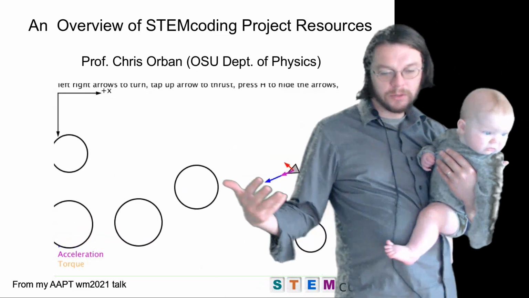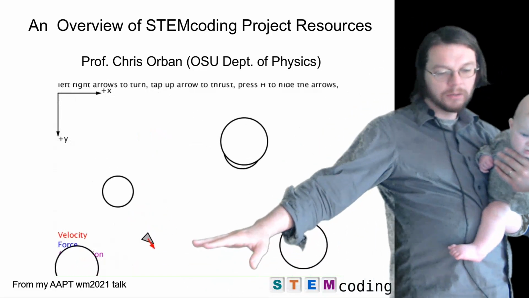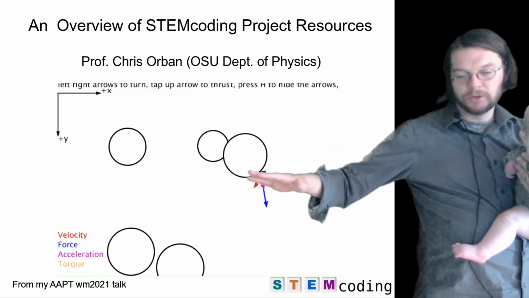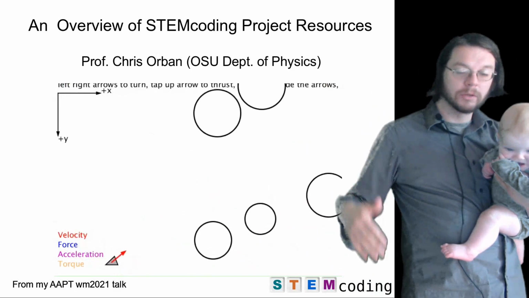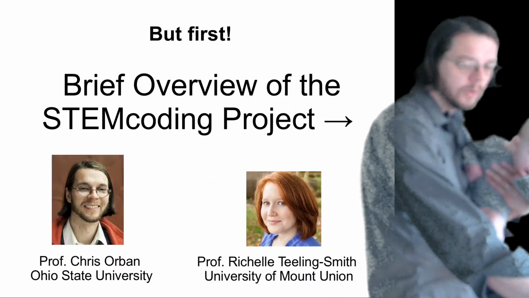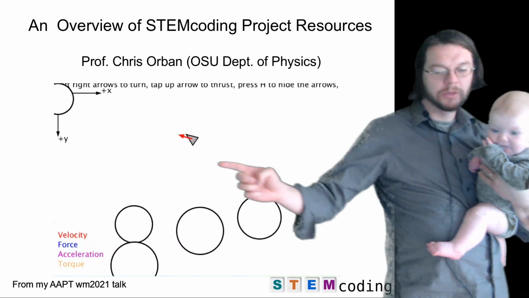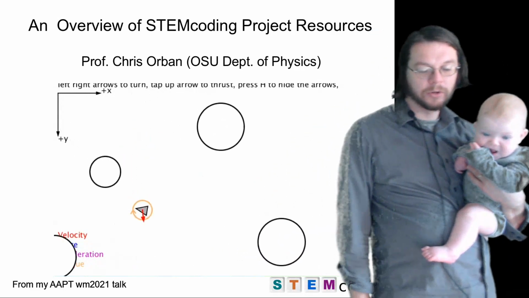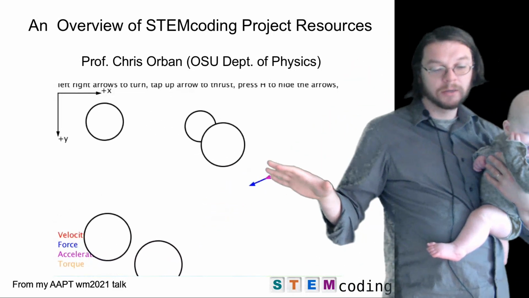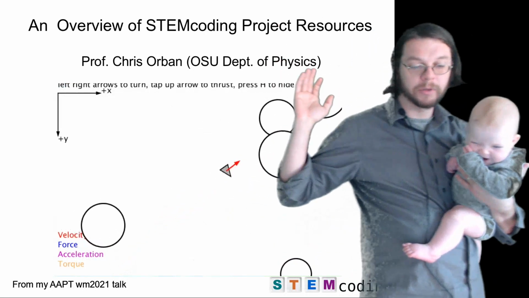So in a nutshell, this is what we think is appropriate for high school physics and physical science. In this game, which is styled after the classic Asteroids game, initially the ship can only move in one dimension, and the student has to modify the code to get it to go in multiple dimensions, and to get it to rotate and spin, things like that. This is a nice activity because we can show the vectors, we can reinforce vector knowledge, we can let the students change the mass of the ship to learn more about inertia, conceptual physics, that sort of thing. And we're really good at making the code for this something the students can actually digest. The code isn't horrendously complicated.